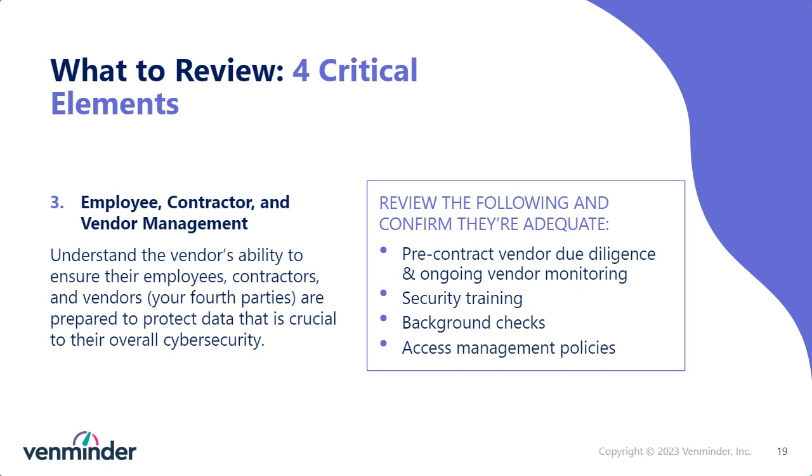Evidence that a third-party vendor management program or policy is in place is going to be paramount as well. You want to make sure that your vendor is doing as much due diligence as you are. Things like ongoing vendor monitoring, employee background checks, and regular security training. Make sure that it's not just one and done. Do they refresh it annually? Those are all parts of that employee, contractor, and vendor management that are really critical when you're talking about evaluating cybersecurity preparedness.